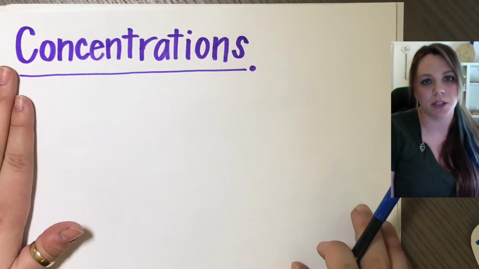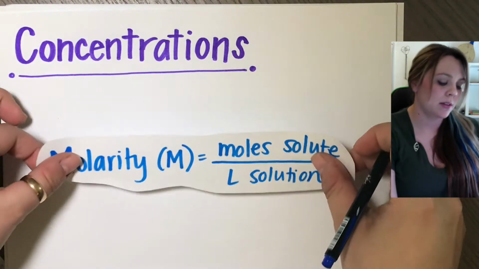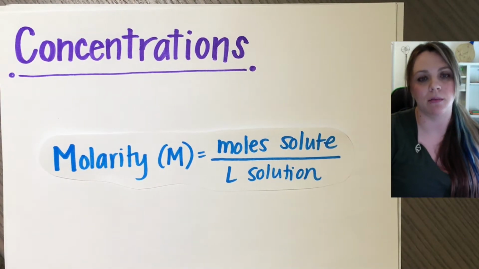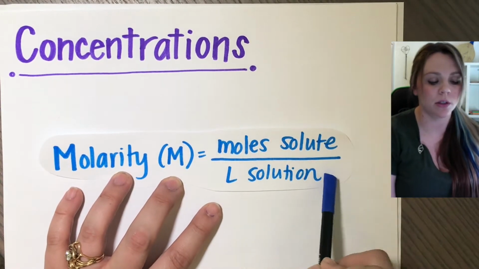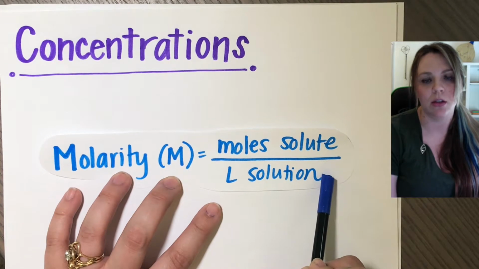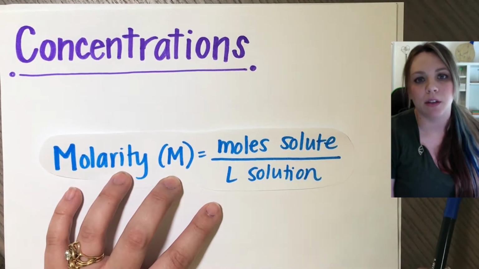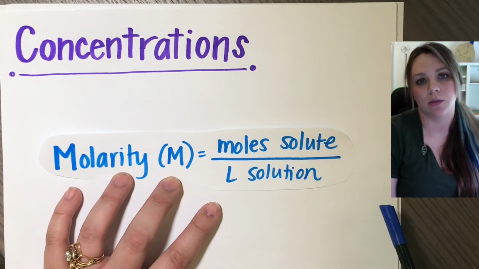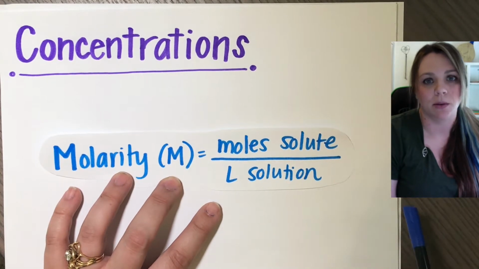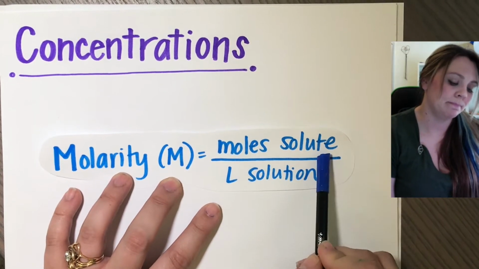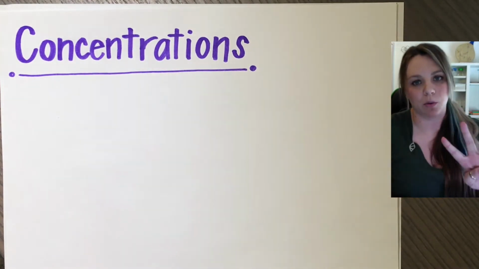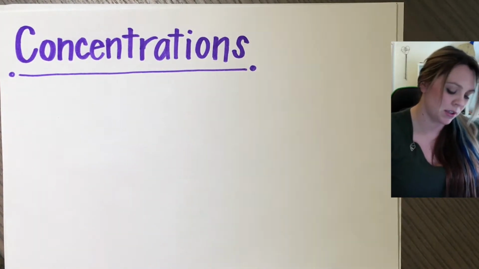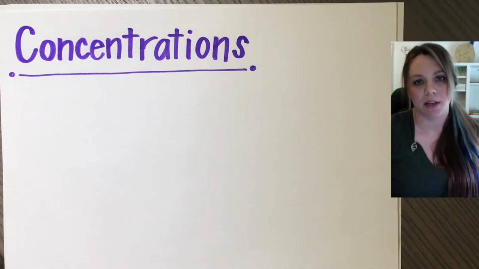Here we go with concentrations. And the most popular one that we will use in chem is molarity. If you need more help on molarity, which is just moles of solute divided by liters of solution, there's a molarity video, or ask whichever teacher you have because they're awesome. So we're not going to go over molarity. Instead, we're going to go over the other main 4, which is mole fraction, mass percent, parts per million, and molality.